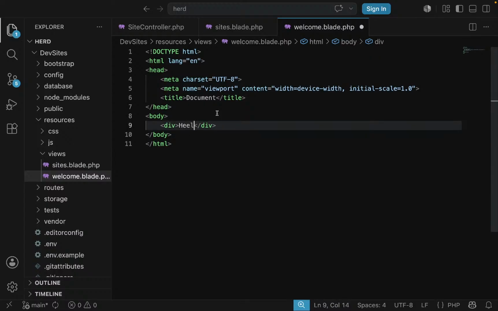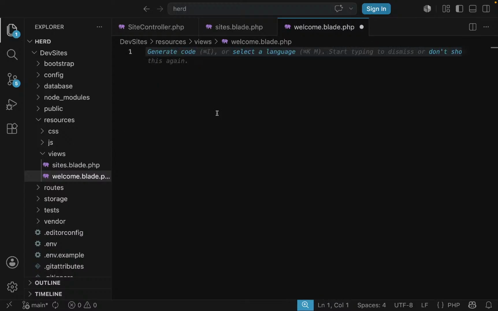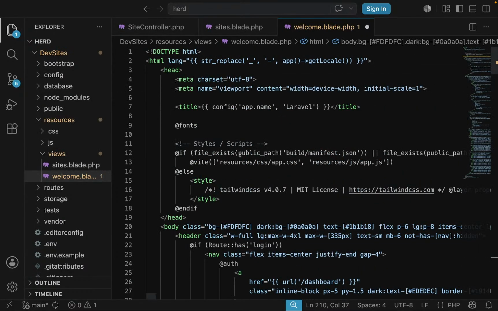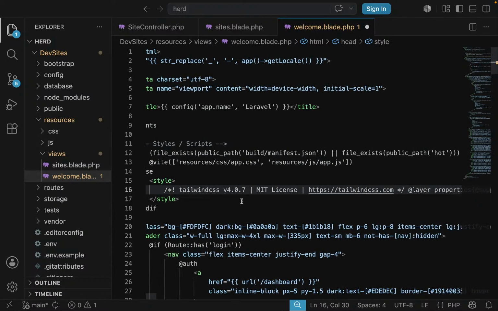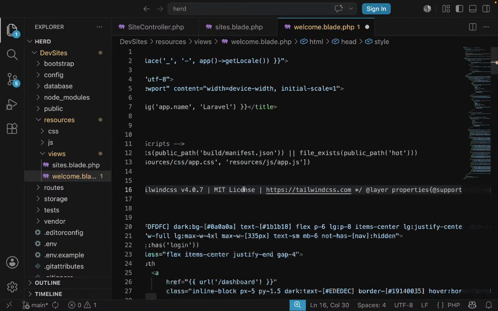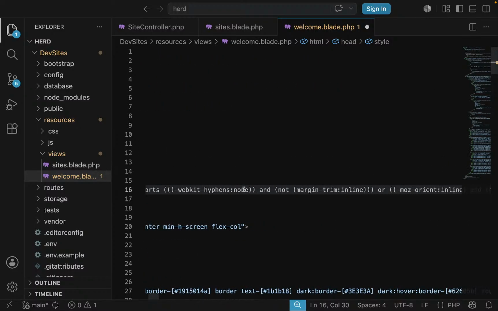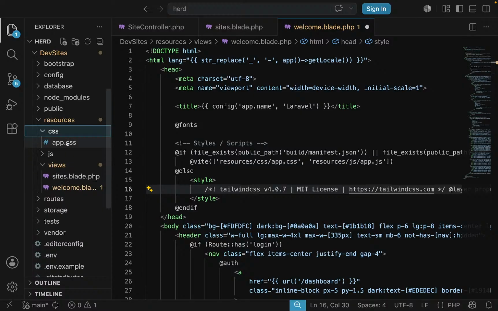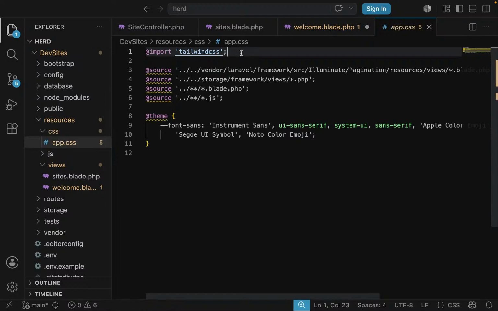Oh, here we go. So resources. If I check the resources CSS, okay, so Tailwind is here.